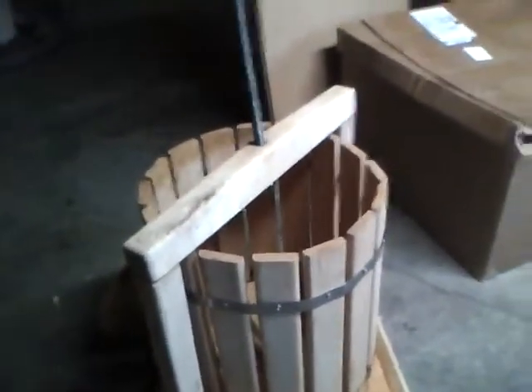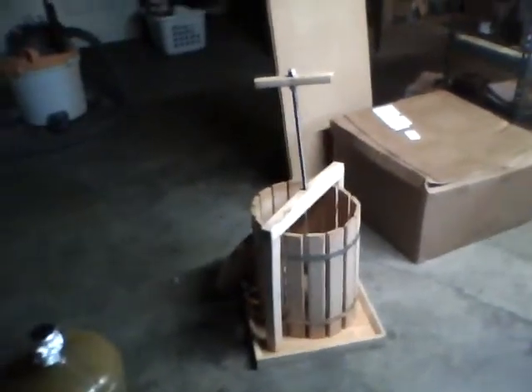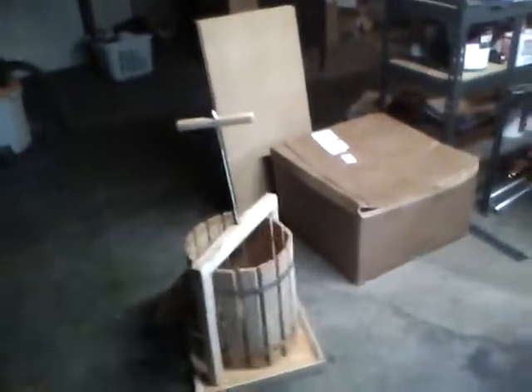The last thing is this piece starts to bow up as it really screws down. So there are a few problems with it. I need to find something slightly better fast, because I've got about 800 pounds of apples in the garage back here that I need to press pronto. I need to fill up probably 10 more of these, so doing 30 presses is a lot. If I can get a better yield I can probably cut that about in half — a lot less work and a lot more juice from my apples. If anybody can help me, let me know.